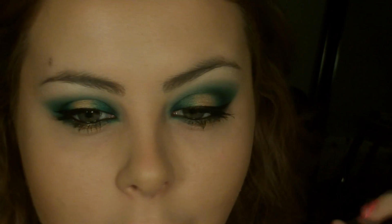So I've applied my mascara now. I still don't know about lashes, but what I'm going to do is go and fill in my eyebrows and apply the products to the rest of my face, and then I'll come back and quickly tell you what I've got on.